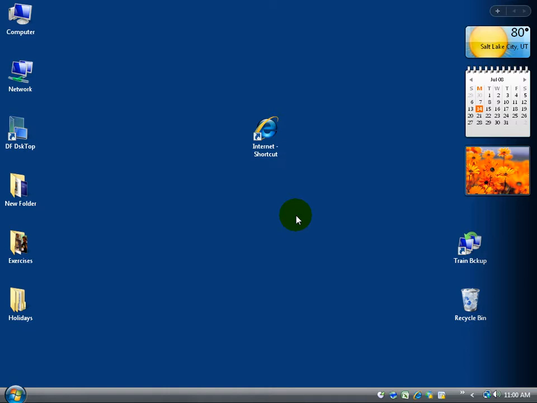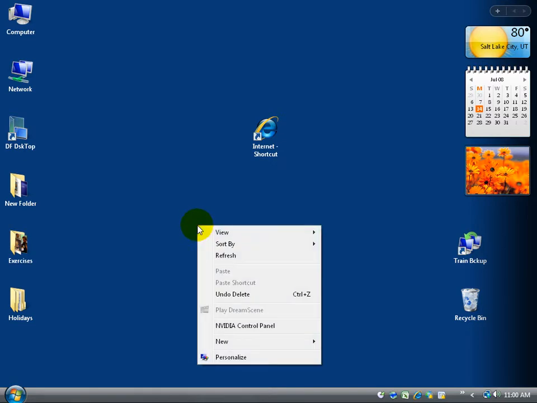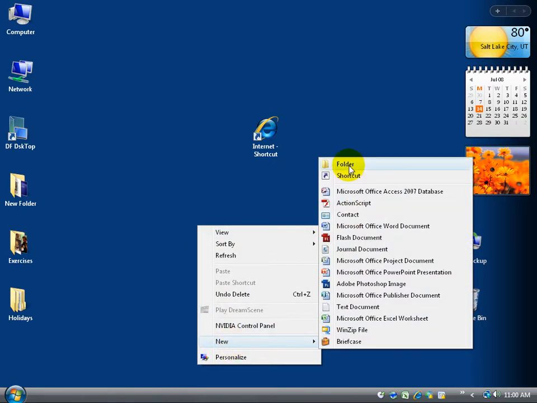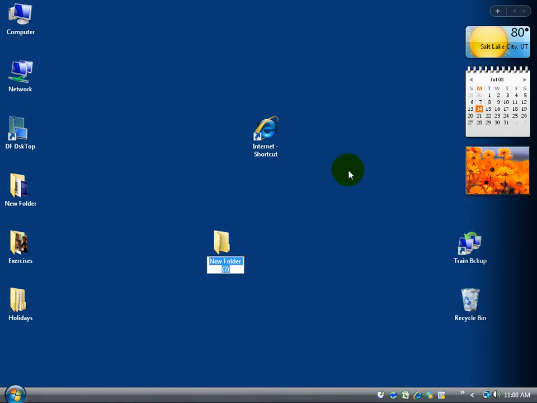But in any case, if you do have some fonts, for example, if I right click here and go to New and create a folder, I wouldn't call it Fonts, you can call it My Fonts. So you dump all your fonts in here and you want to install them. The last thing you want to do is find the fonts folder.